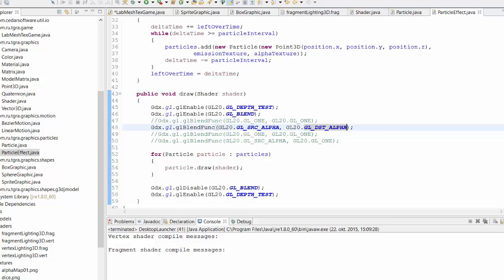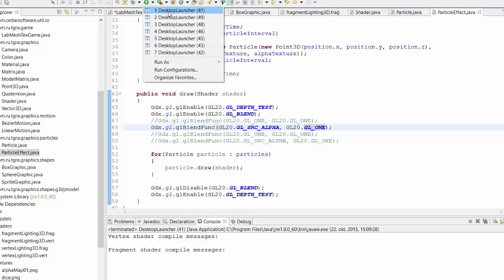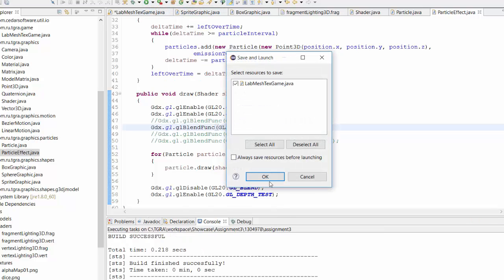So if it has an alpha value of 0.3, once I blend something else on top of it, it will go down to 0.09, right? And then if I blend something else on top of it, it will be 0.027 and so on and so forth. So a nicer way would be, say, source alpha here and GL_ONE here. So we only light it up, but we don't light it up fully. We light it up based on its alpha value. So let's see how this looks.